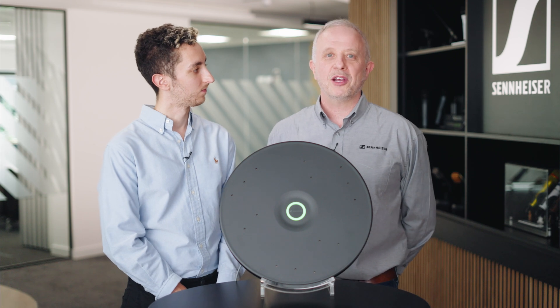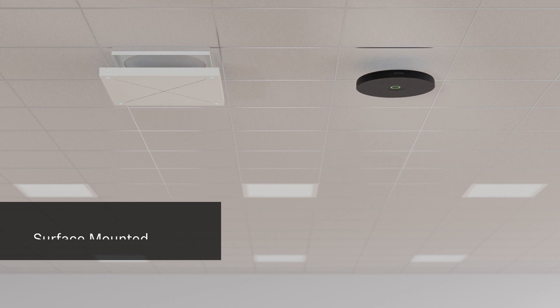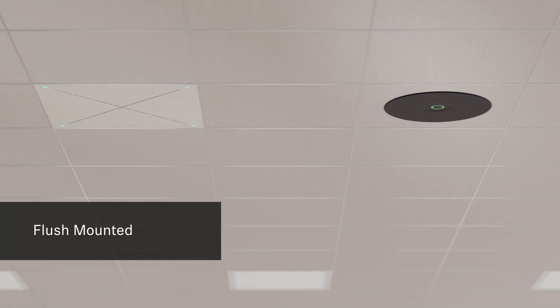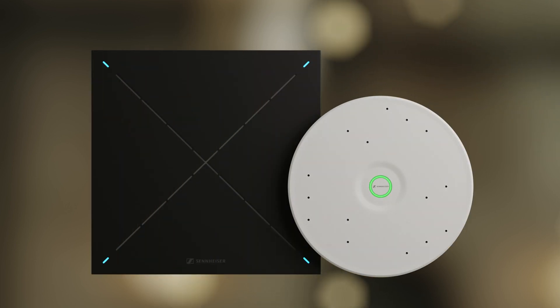The product comes in four different variants — black or white colour-wise, and flush or surface mounted. The flush mount comes with the metalwork to mount straight into a ceiling tile grid and also a suspension kit if a secondary fixing is required. The surface mount comes with a hard metal casing and suspension kit. There's also an option for VESA mounting for applications where you may want to pole mount. If black or white doesn't suit the application, the housing can be easily removed and custom painted to match any decor or ceiling colour.